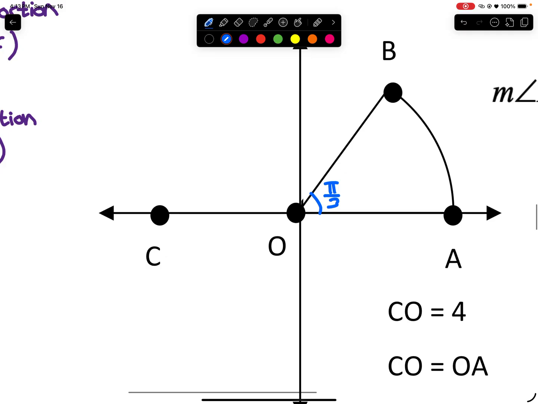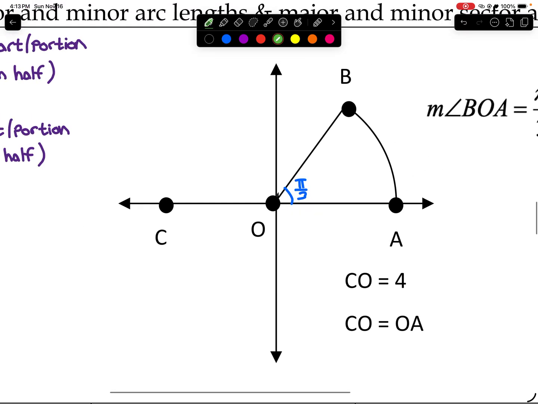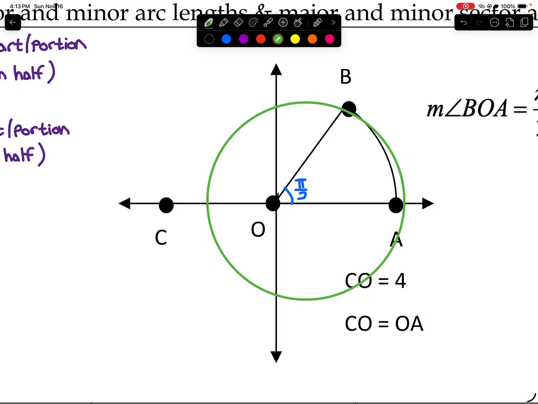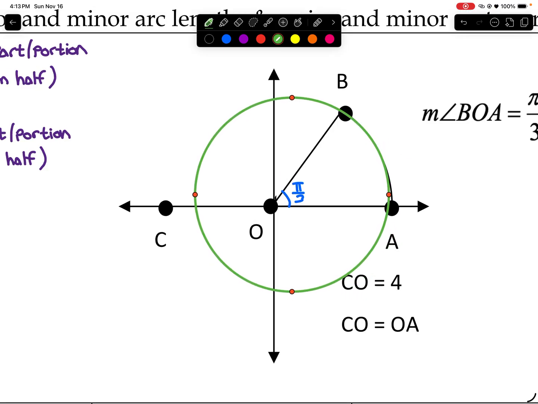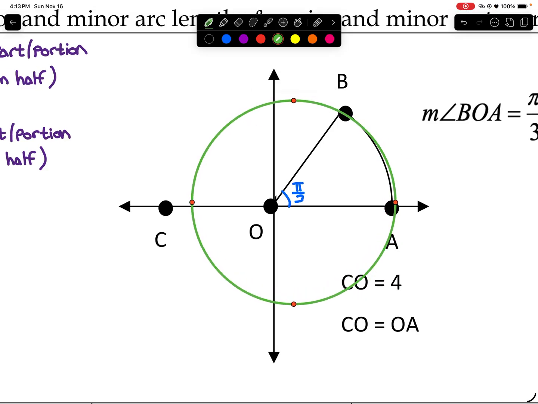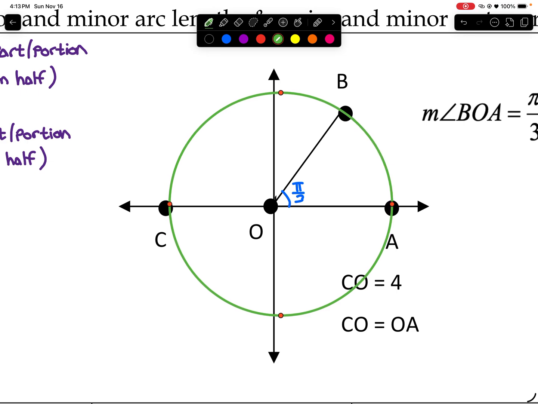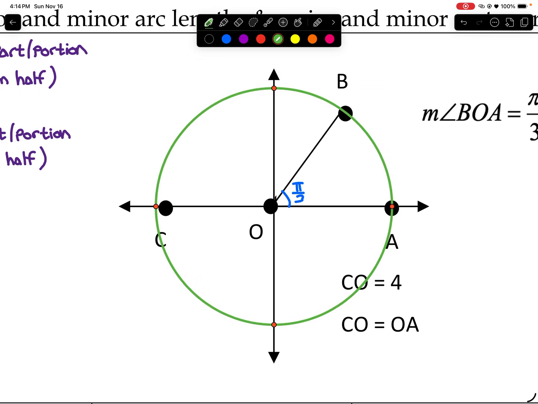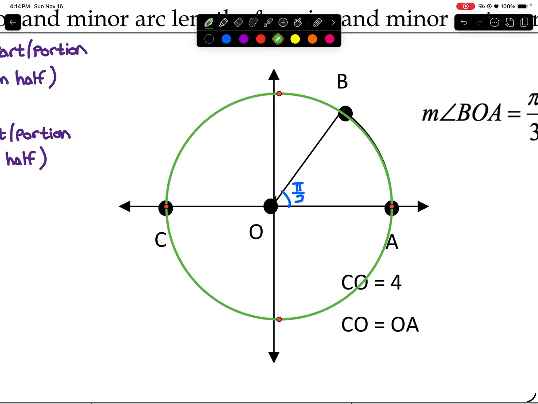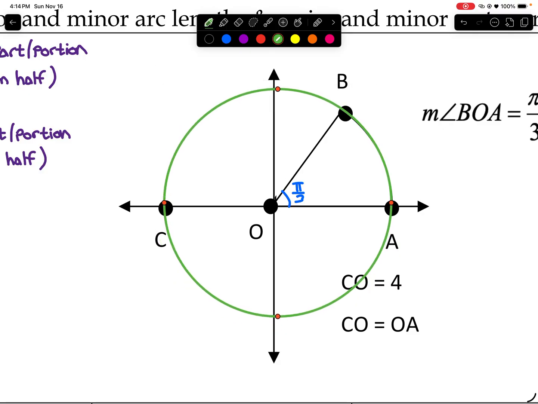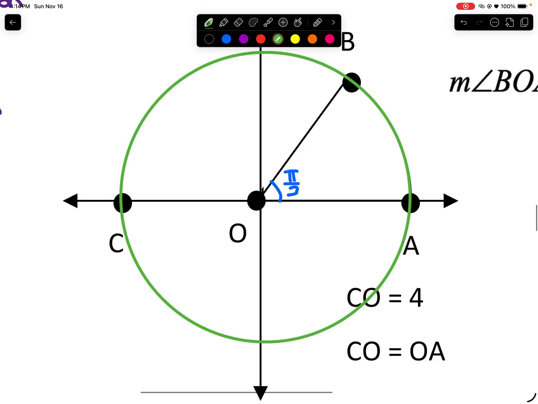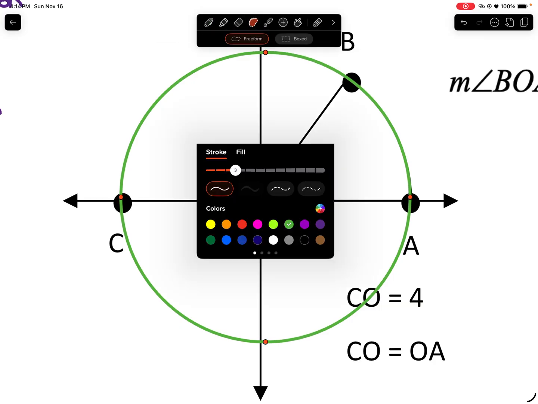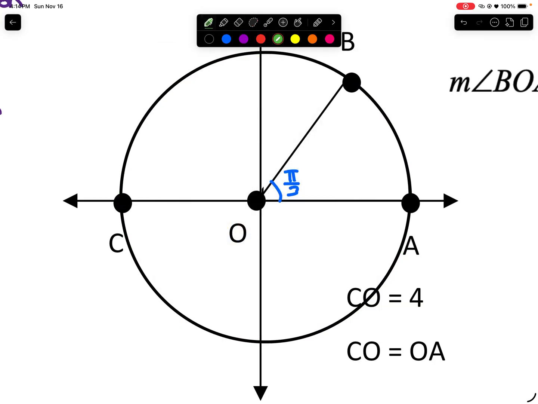So what I'm going to do is take advantage of my iPad right here. I'm going to draw a full circle because we're only given part of it. Based on the size of this, it's not going to be to scale, it looks like. That's probably as close as we're going to get. It's off center a little bit, but that's what we get for using Microsoft. So let's turn this to black.